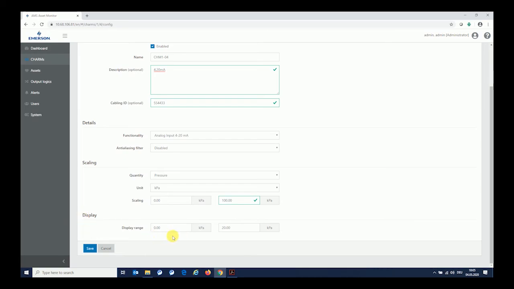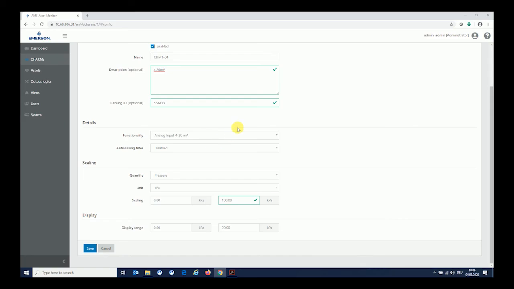And the display range again is just to limit or reduce the displayed range of the value finally, so the transmitter might be able to measure large values or large ranges, but we may not be interested in seeing the large range, otherwise it will be bad scaling in the bar graph displays. So we're able to limit that to any other value. So let's say, for example, up to 20 kilopascal is the range that of interest for our measurement value finally.